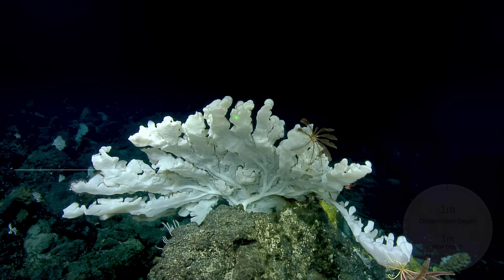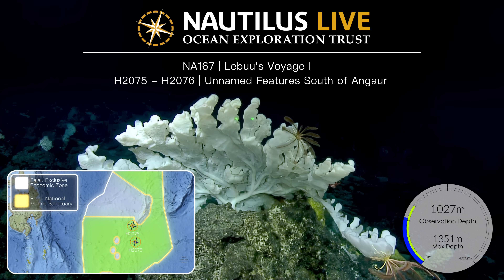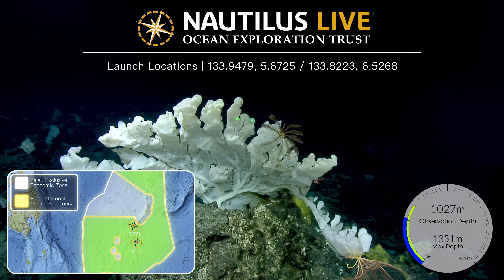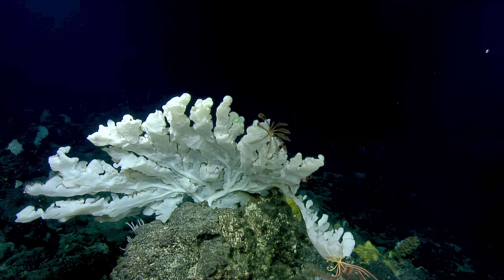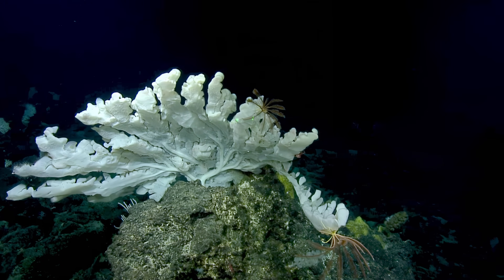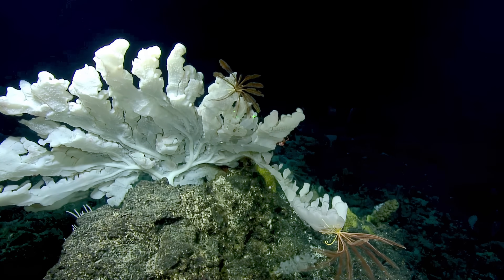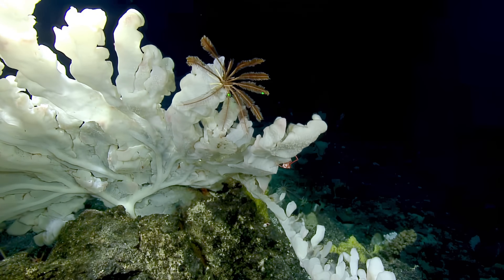Is this a sea fan? This is a type of sponge — excuse me, sponge. And the name is eluding me right now. They were talking about it all last watch and I suddenly can't remember what they were saying. It starts with a T, but like all Latin names it's left my brain already. And are those brittle stars? So we've got at least a feather star and a squat lobster. And there's some fuzzy stuff over on the left that I can't tell what it is yet — that might be hydroids.